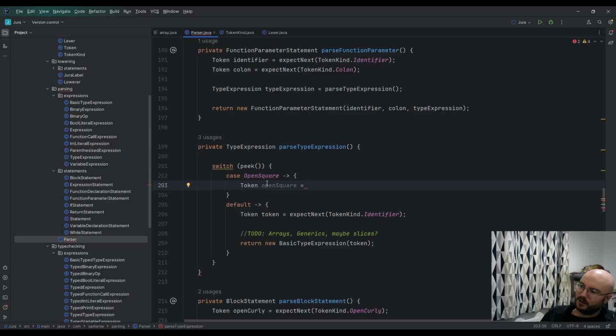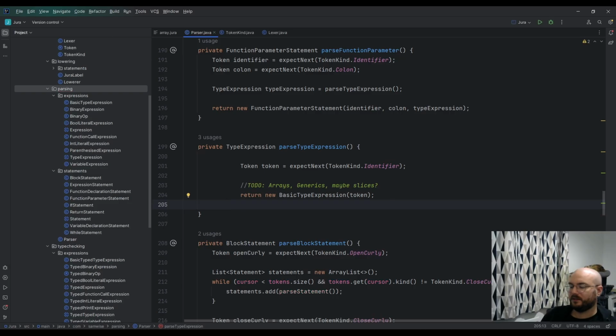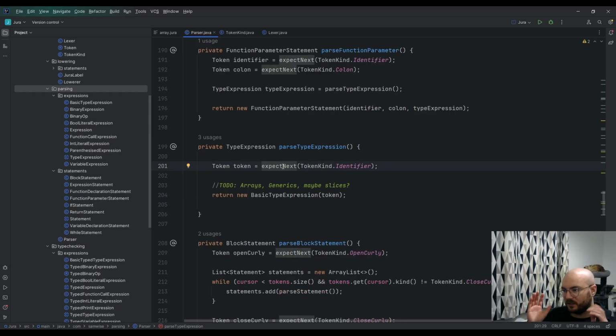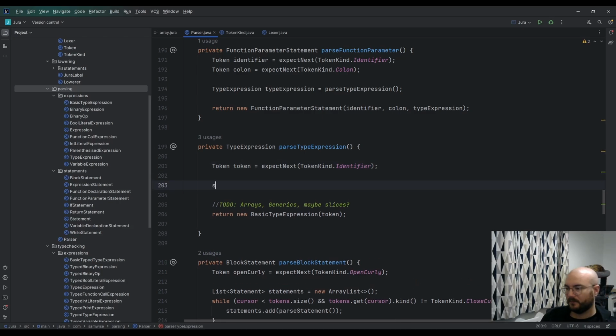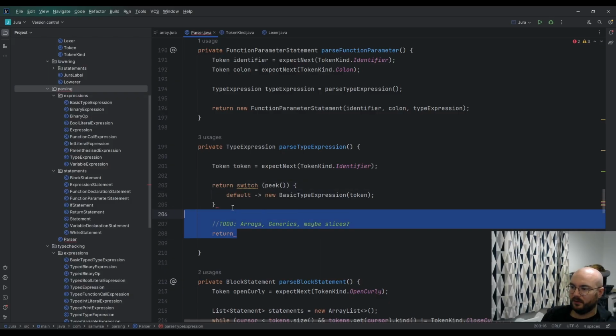Tricky. So let's go back to what we had, which was this. So we always expect an identifier. I think then we switch on whatever we have next, and we default to just this, and we return that.